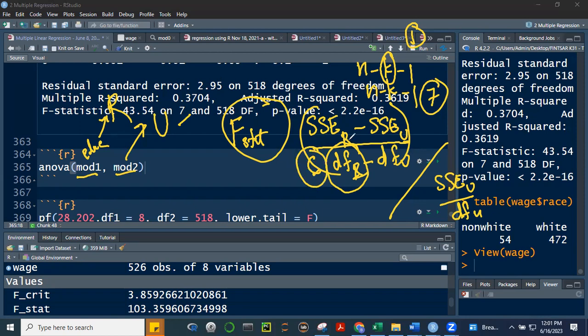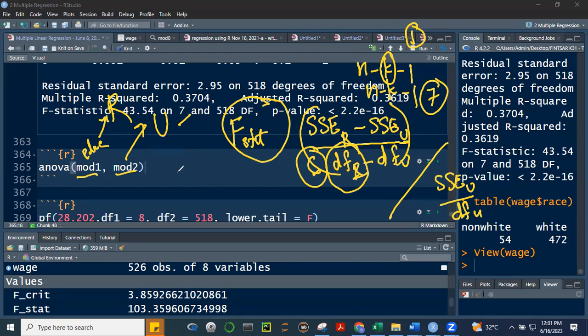Divide by 6. Okay. The divisor here will always be the difference between the number of predictors. Kung ang difference lang ng predictor nila isa lang, so this will be over 1. Kung ang difference ng predictors will be 6, in this case, 6, then divide by 6 to. Okay? I hope that's clear, class, no?